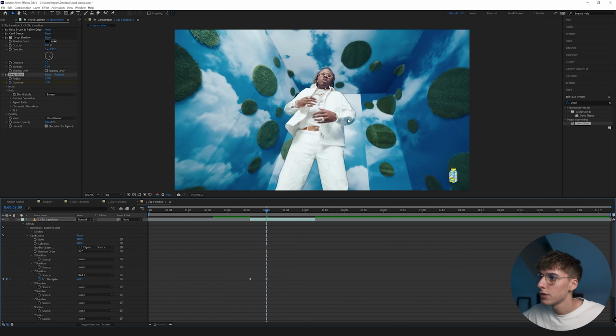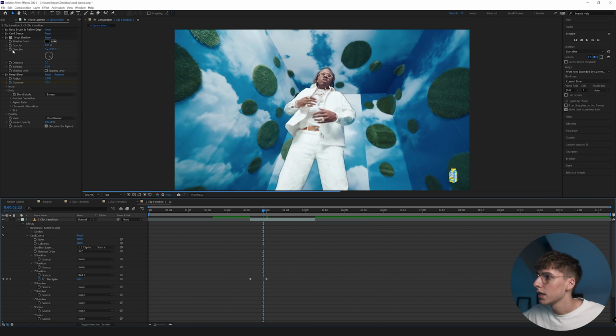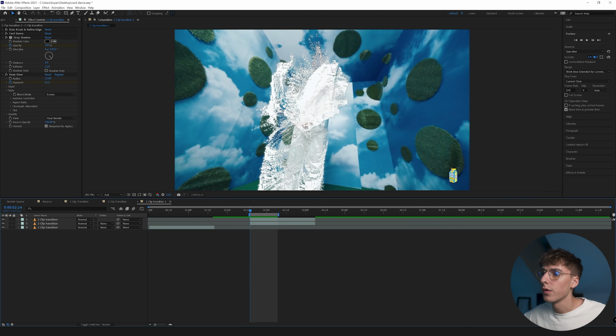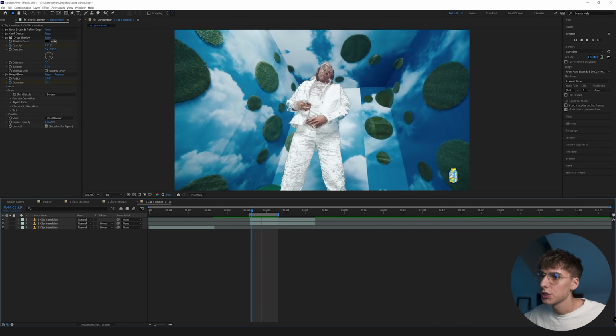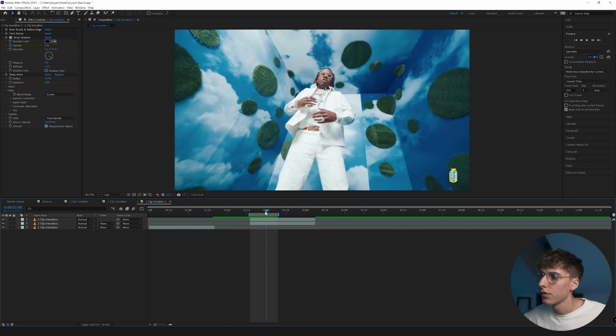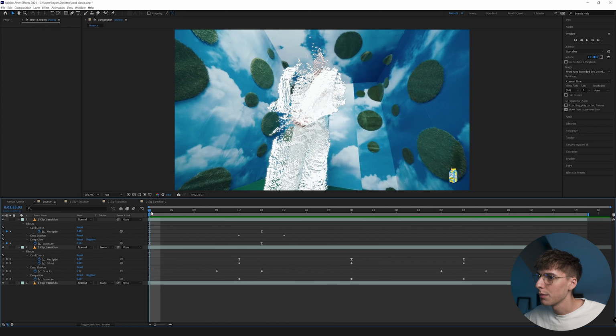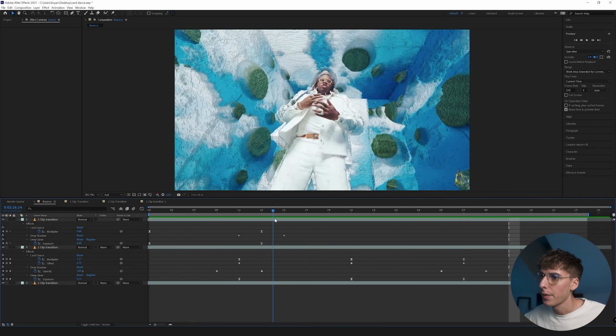And then you can see we still have that drop shadow. So what I went ahead and did to fix that, I just went like 2 frames forward, keyframe the opacity, and then went to that last frame in the transition, so the 10th frame, and then brought the opacity down to 0. So now when you go ahead and render that out, you see you have this mesh kind of effect going back into Gunna, and you can see in my example that I had it like bounce. Once it gets onto him, I have the background bounce out.